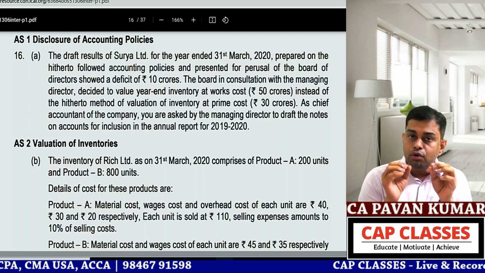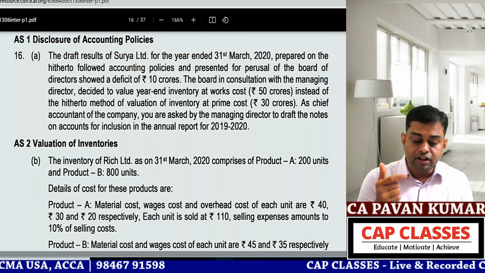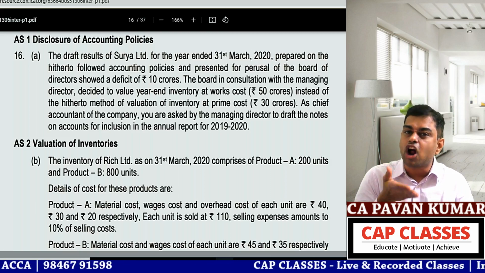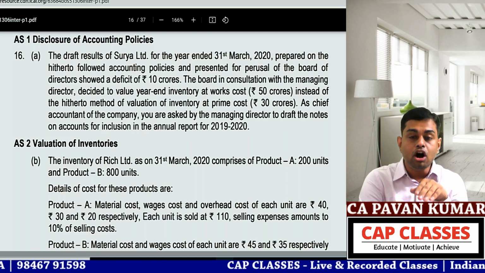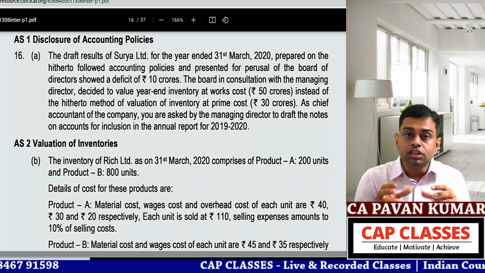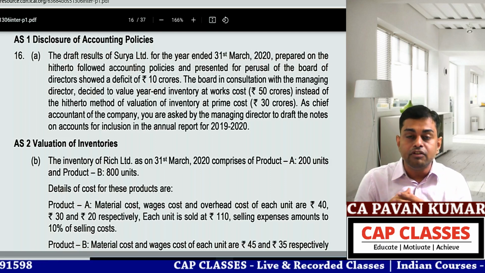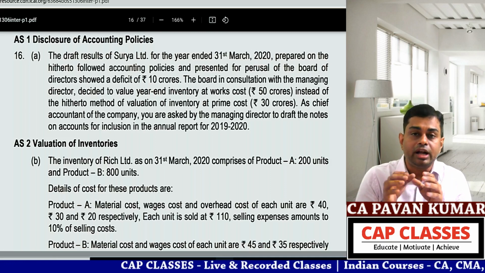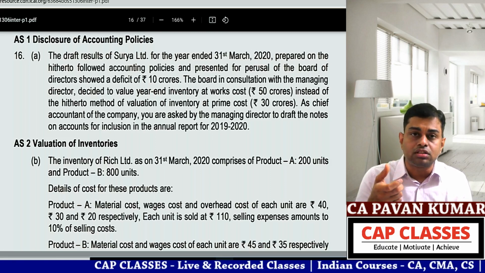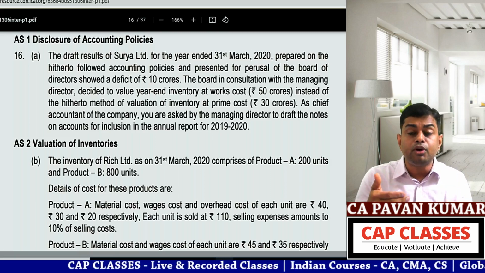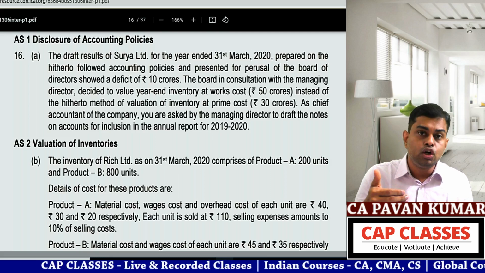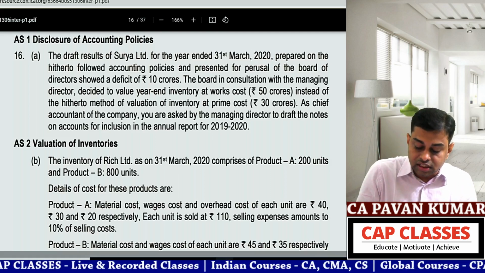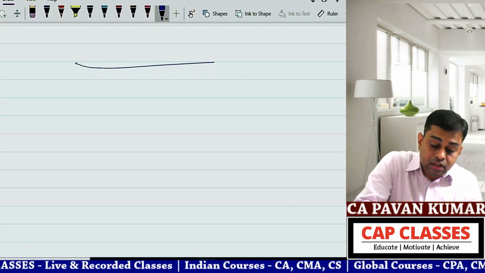Now, when you are a CA intermediate student reading this for the first time, you feel like, Pavan sir, this is fraud, fraud. The company got a 10 crores loss, and just to cover it up, they are changing the valuation of inventory accounting policy and they are showing profit now. So at present closing stock of inventory is 30 crores. Because of your changed accounting policy, it will go up to 50 crores. That means 20 crores increase. So when 20 crores increases, obviously it will increase your profit also. So it is like this.